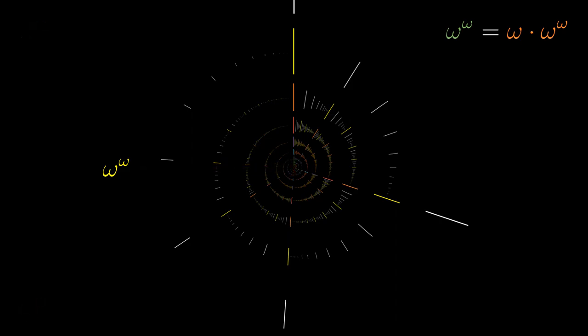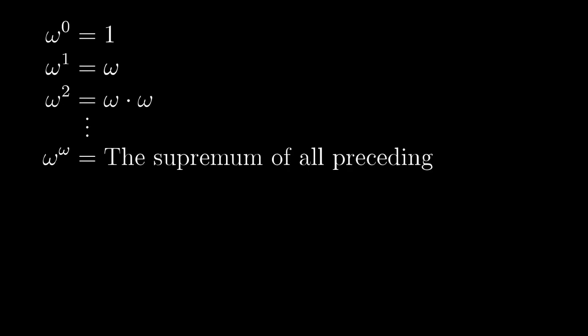From the type order view of ordinals, omega to the power of omega is just the spiral itself. And it makes sense that omega times our spiral is still the same ordinal, because replacing every point here by omega represents zooming into that infinite spiral. We are not going to go into details of ordinal powers. The definition is more technical and less visual.